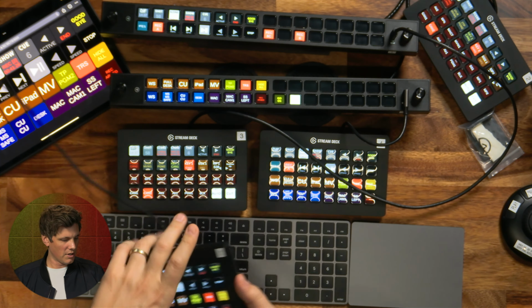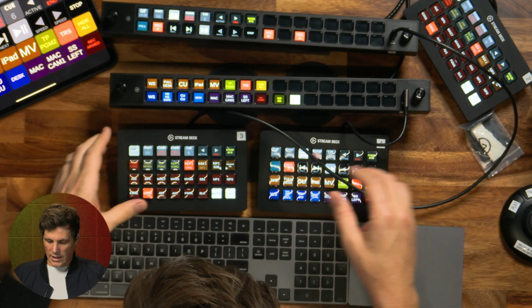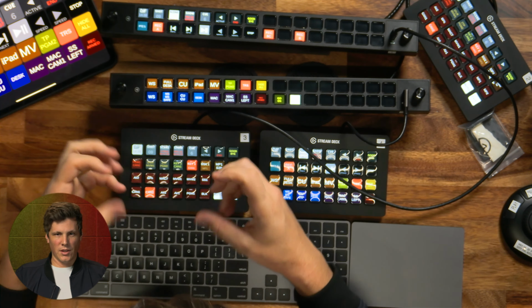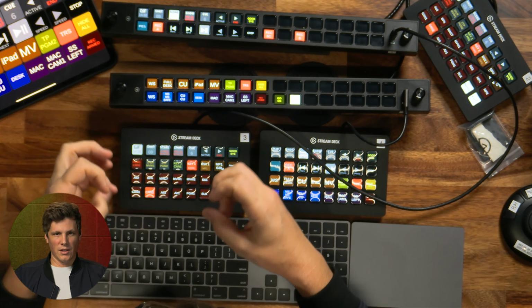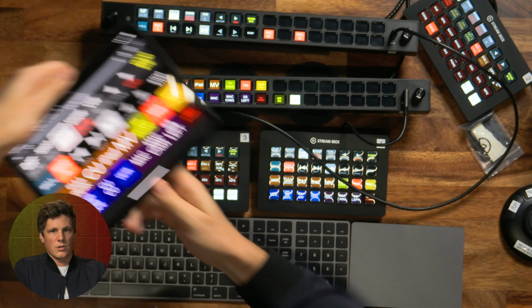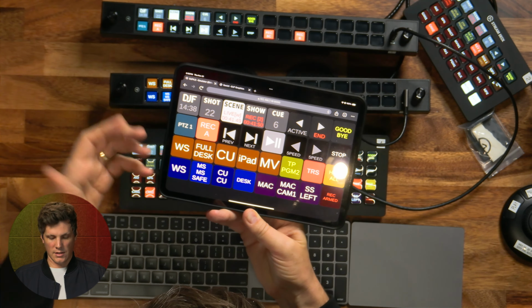And I think there is room for it, like a desktop one. But it's nice having the versatility. The XLs are amazing because they're actually so small and compact. I know that there's smaller ones, but they're actually 32 buttons in something you can hold in your hand. But then also being able to grab an iPad and walk around a venue and still make cuts and stuff like that. So I think versatility is key here. And you have that with Companion, and you also have that with the Buttons software. So this is the way of the future.